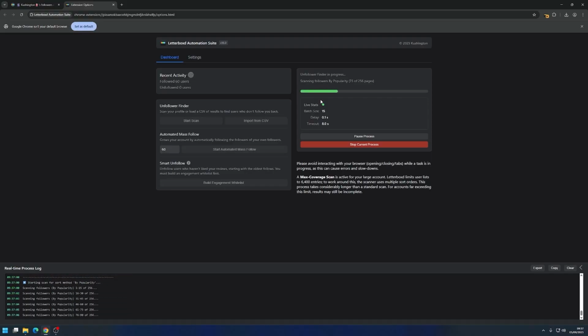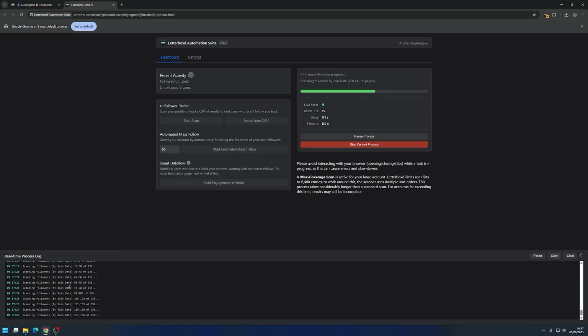There's very few cases where the extension will fail. It's meant to be resilient and to adapt to network conditions under most circumstances, so you should have nothing to worry about. Basically, now you can pause it and resume it later, or you can stop it if for any reason you want to stop. Otherwise, just let it go through all of its scans. You can keep an eye on it in the logs.